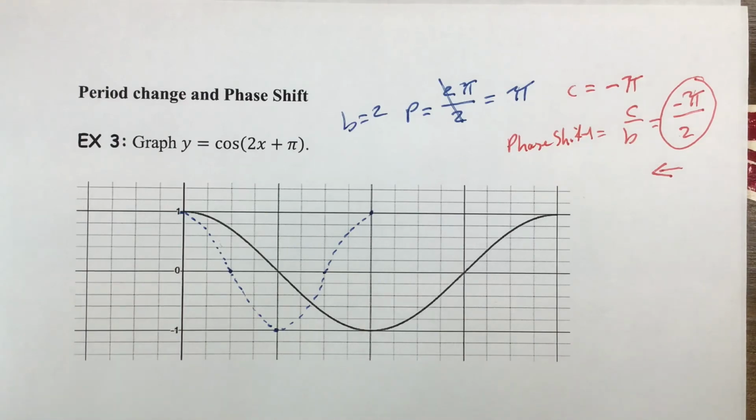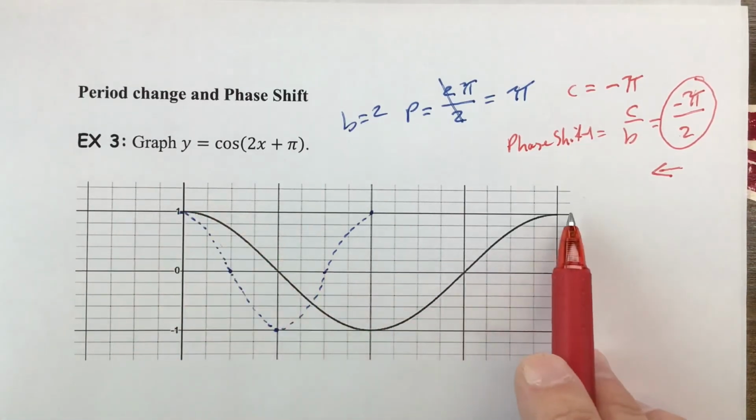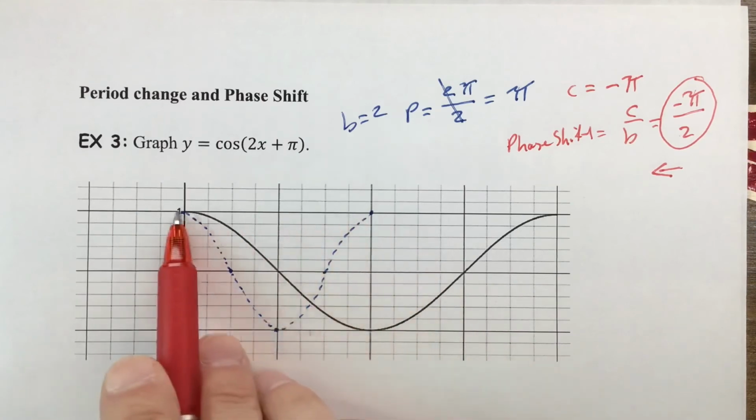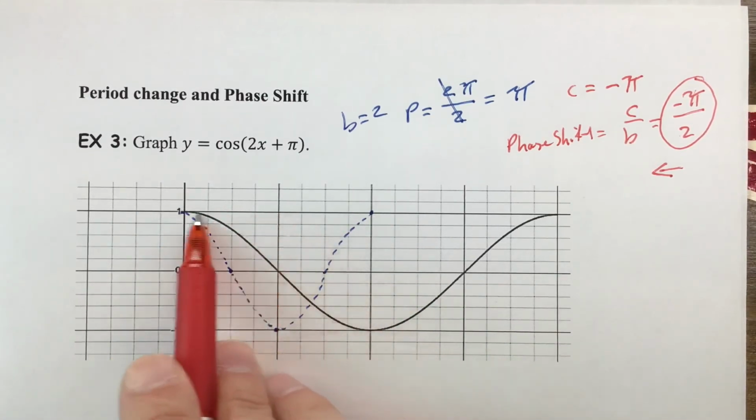All right, so in the general graph that I had here, I'm going to go back to the original, just make sure I scale things out. That is 2 pi. Okay, so this right here is pi. That means that this is half of a pi. So I'm going to be moving it that amount of space.